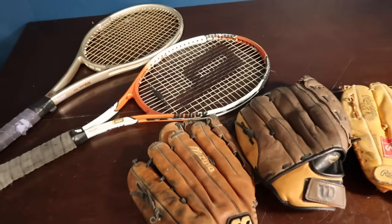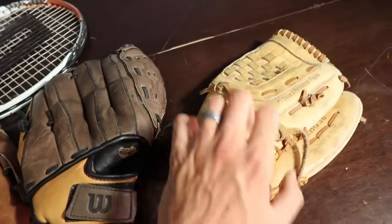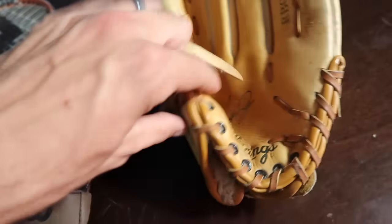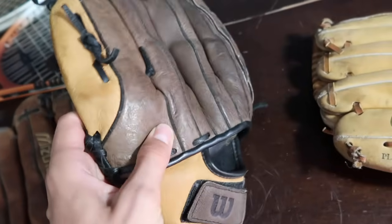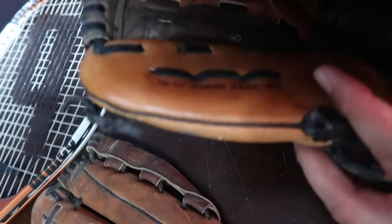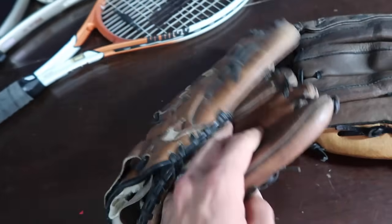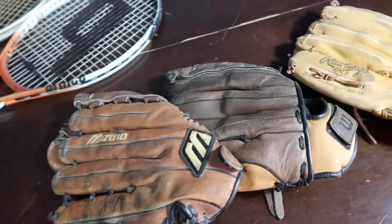Here are some examples of baseball and softball gloves — three different ones with three different brand names. Look out for Rawlings; the model number is right on the inside. This one is a special edition Ken Griffey Jr., so it commands a higher price. The size is also listed inside so you don't have to measure it. This Wilson already sold — within the same day it was listed. It's a fast-pitch leather glove with the size and model number right inside. This Mizuno glove also has all measurements and information inside. On average these are worth about $25 to $50 each.